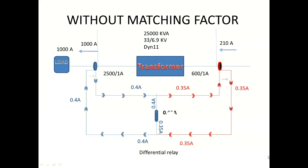In secondary it is 0.4 amps, but the currents are in opposite direction to each other. Even though they are in opposite directions, their magnitudes are different. So the difference in magnitude we get is 0.05 amp. This different current will be sensed by the differential relay if you are not using a matching factor.